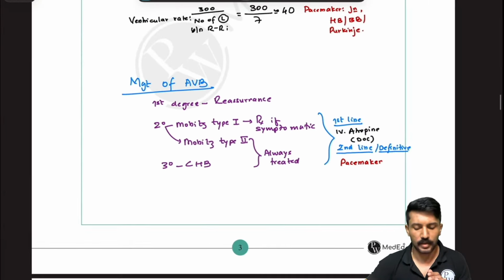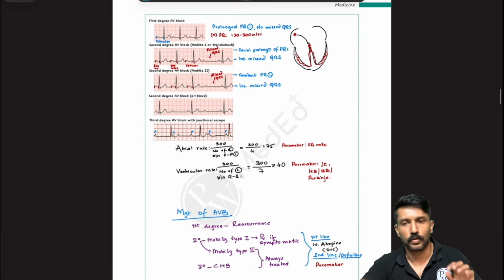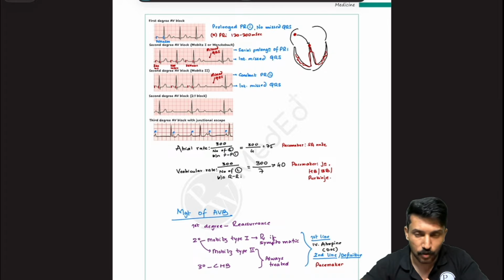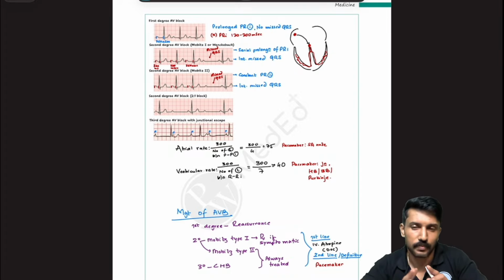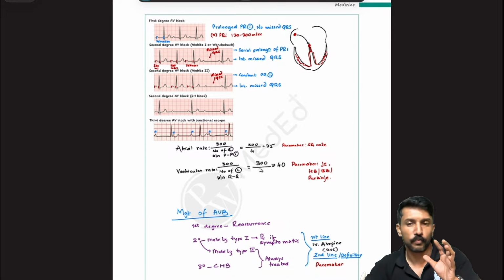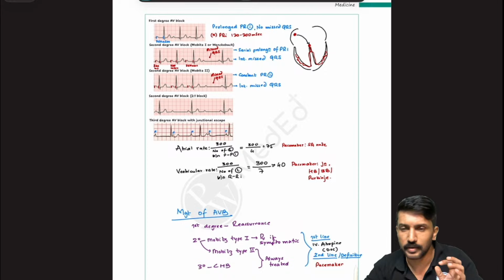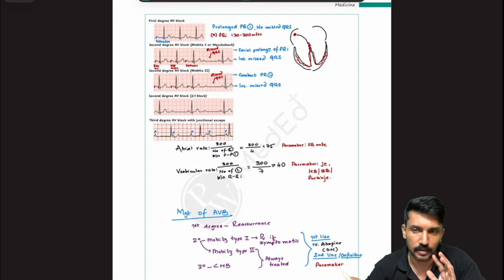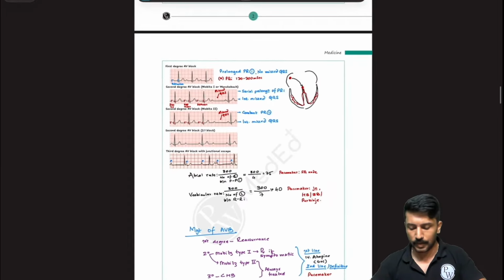Clear? So that completed our discussion on the AV blocks. So in cardiology, we have addressed the 3 major topics. The only other major topic we have is valvular heart disease, which I have done a Telegram session on, with a detailed quick approach to valvular heart disease. It will take 10-15 minutes. Go through that as well, so that you can deal with the valvular heart disease questions also.